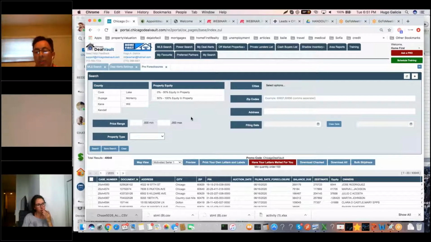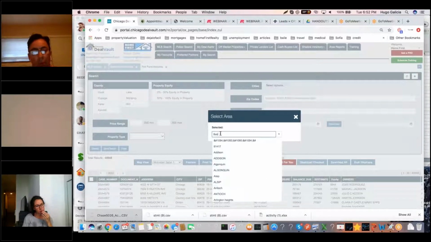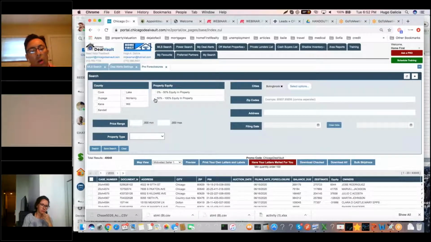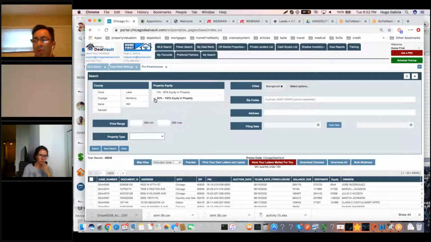So once you send the areas, the first thing we're going to do is, let's say the neighborhood is Bolingbrook as an example. Then we are going to target high equity, meaning that the owner owes very little money on the property, yet the property is worth quite a lot. Imagine the owner owes, let's say, 50,000, but the property is worth 100, 150. Those are the properties that we're going to target. Why do we want a lot of equity? Because we're going to have more bargaining power to get the property under contract.